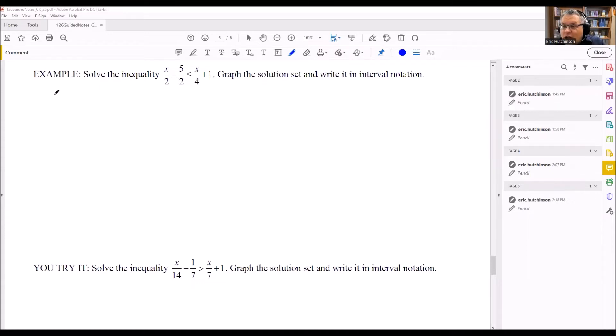If we take a look at this problem, we see that the common denominator is going to be four. How we know that is because you look at the larger number and see if the other ones are factors of it. Two is a factor of four, goes in evenly, and four is a factor of itself. So four would be the denominator. Now we're not going to get common denominators for all these.